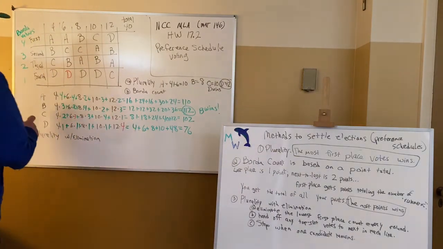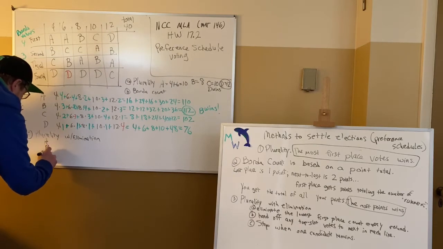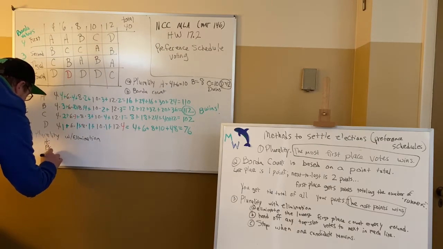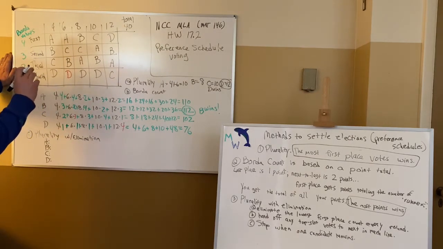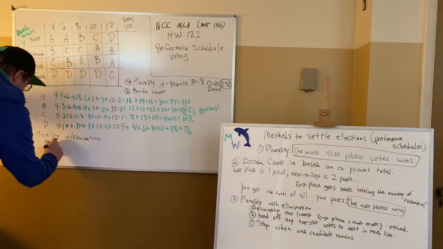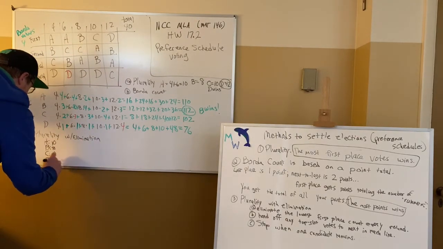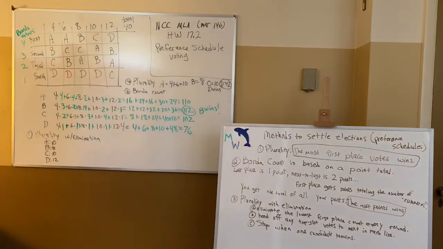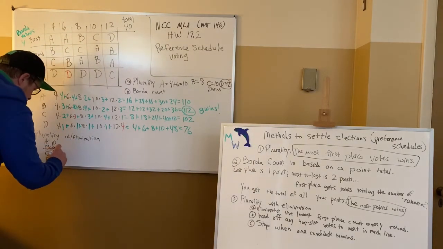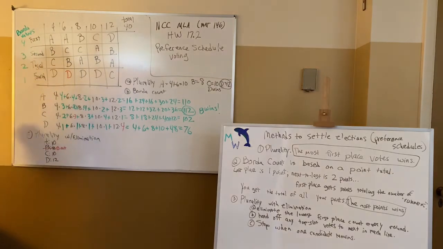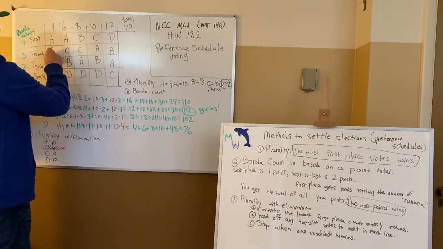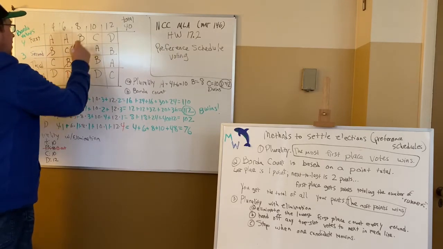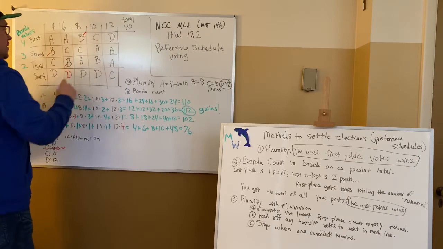So, plurality with elimination. We have A, B, C, and D initially having what they had with plurality. Because if we go across, we see that with the plurality, we have 10, 8, 10, and 12. And then we eliminate B. Eight votes for B. We're going to take out the B's, and I'm going to do it like this so you can still see it. If I'm down here just in this corner, it does not change the top vote slot. But if I go like this, it does. That means it's got to be reassigned.